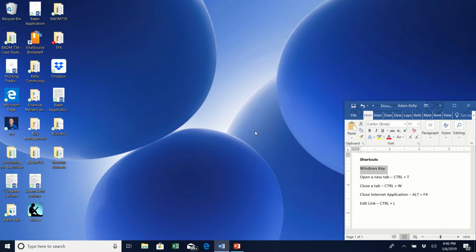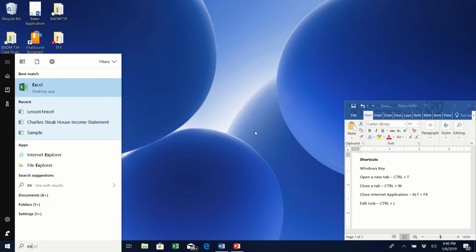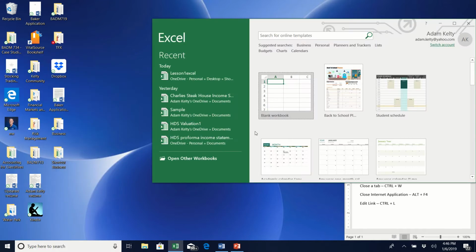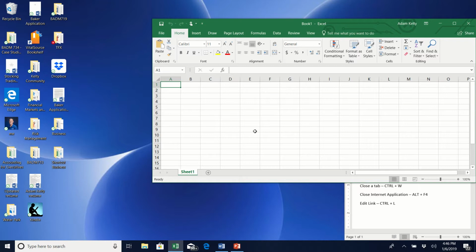So in this kind of situation, what I'm going to do is open an Excel document. Again, we're not touching the mouse. We use our Windows key, we type in Excel or EX, it comes up, and we press enter. And this is what it looks like. Okay, so let's say that we want to maximize this window. You see how it's not completely covering the screen, but we want it to completely cover the screen.